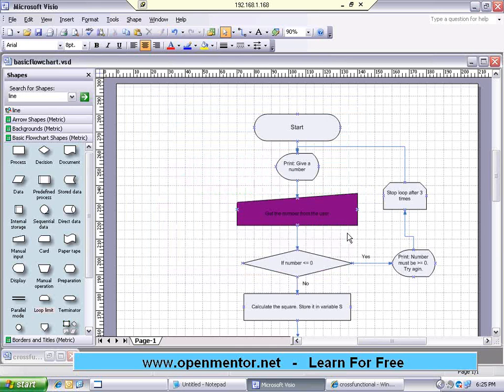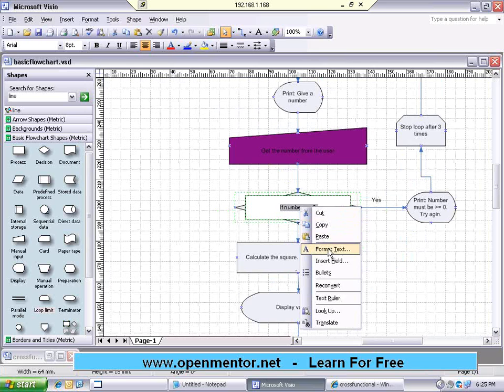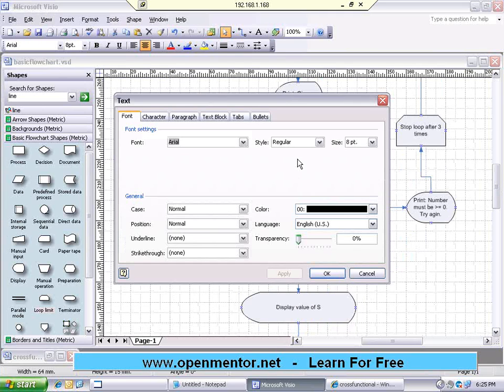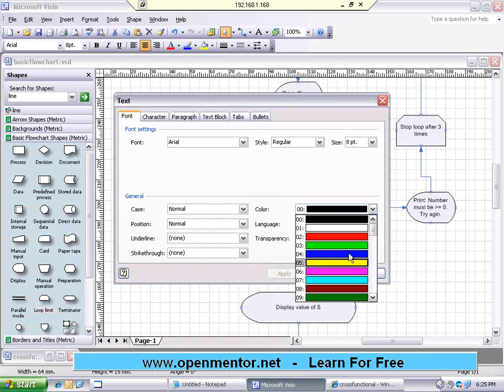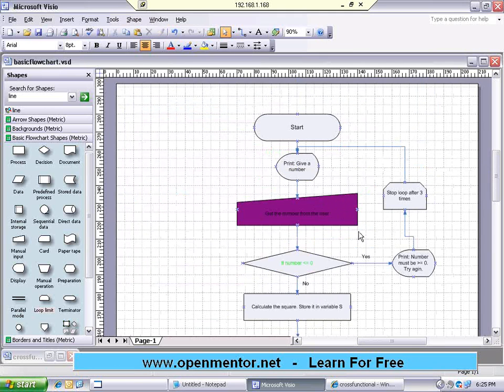It appears. Again, you can change the font color. Right click, select the font, format the text. For that text, what is the color you want? Now the text color changes. So filling everything is like Microsoft Word.